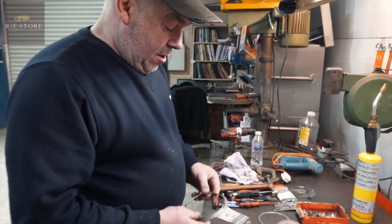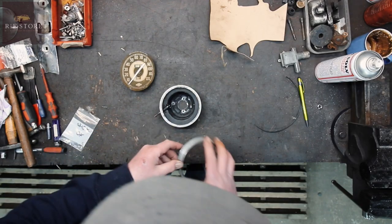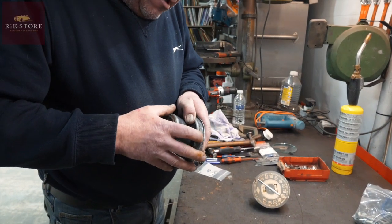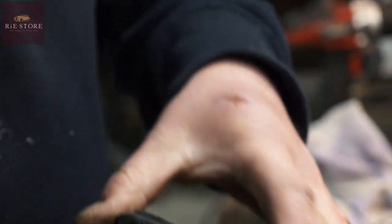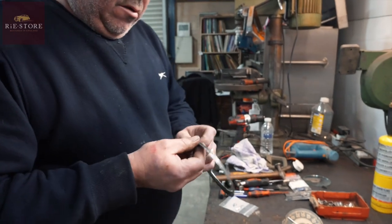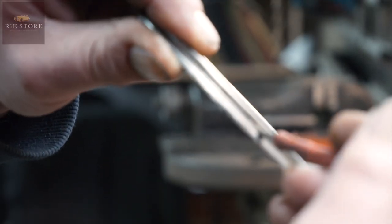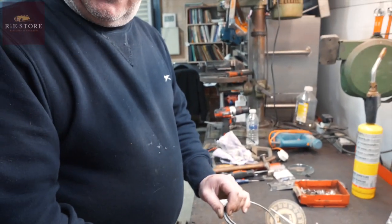The only way to get one of these apart is that it all fits in there. I won't put the glass and the lens in or anything at the moment. That goes on there and you have to unpick that lip. You have to put a screwdriver in there and lever all that out. And when you do that, see that's pretty much a right angle there. But when you peel that back, it rolls that up. So you don't get the depth back to try and bend it back over.